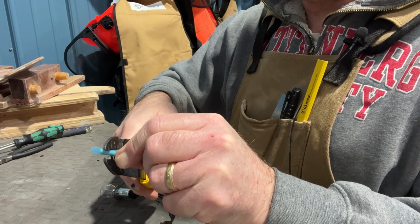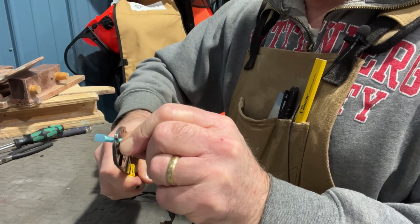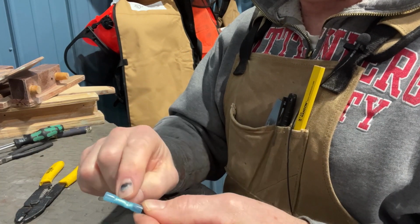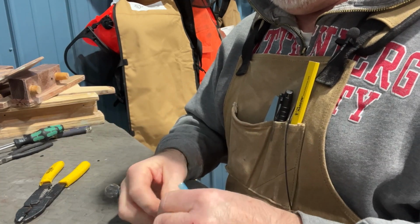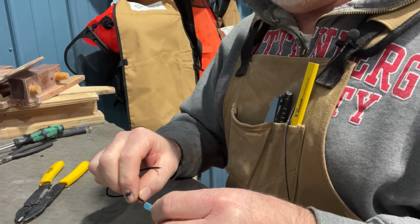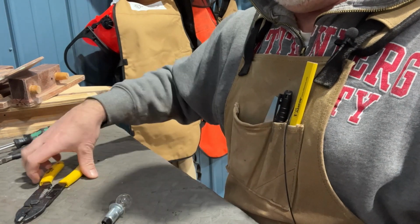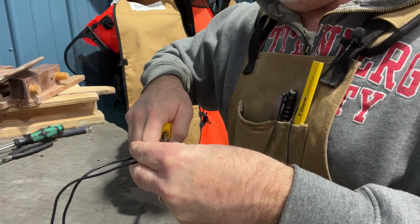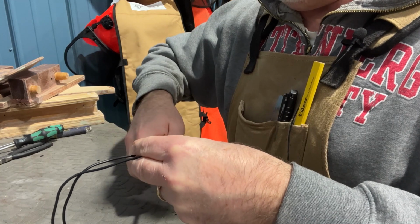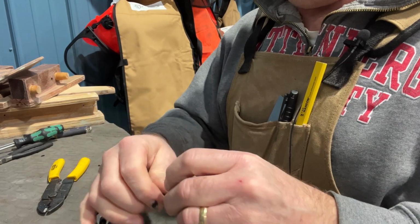Make sure you crimp it very tightly. I like to crimp versus twist. I think it's a little more secure. It's in the solder sleeve. It's pulled tight. With these lights, it doesn't matter, red or black, because there isn't a difference in their opinion. You will find one or the other. As long as you have a lead that's red and one is black, it doesn't matter with the light.